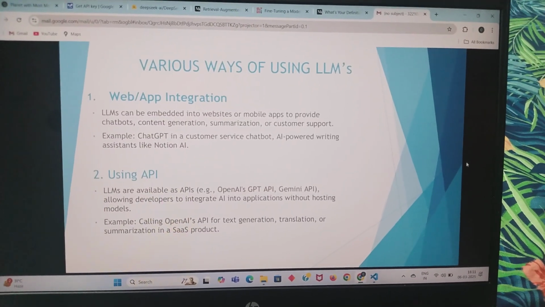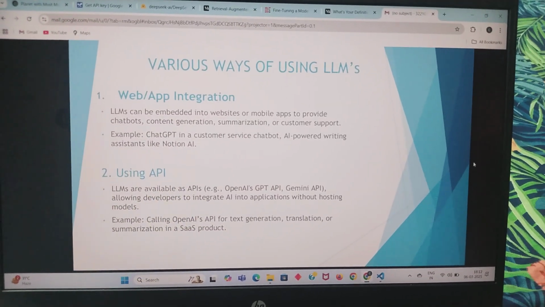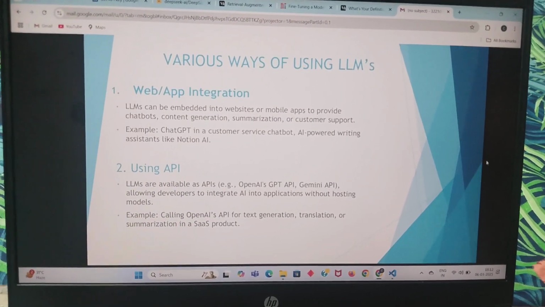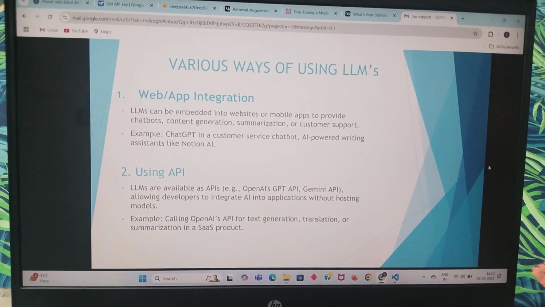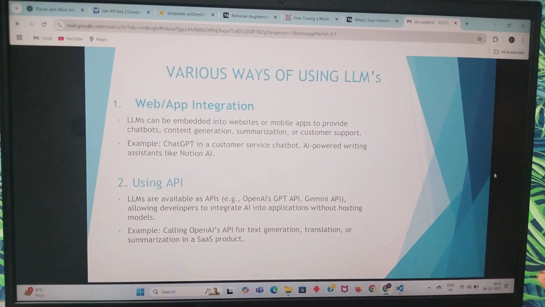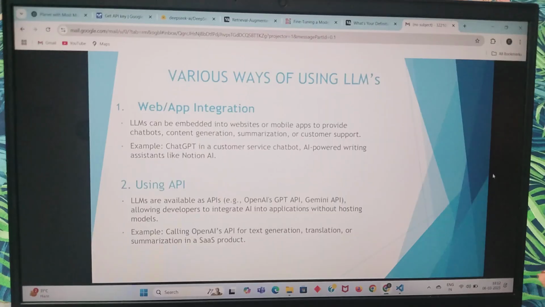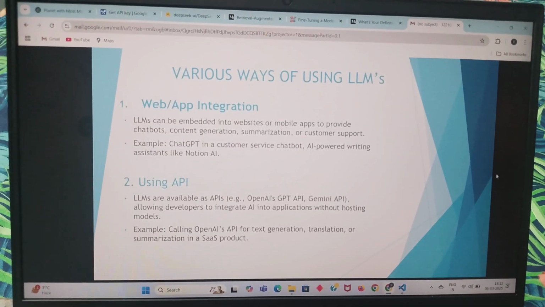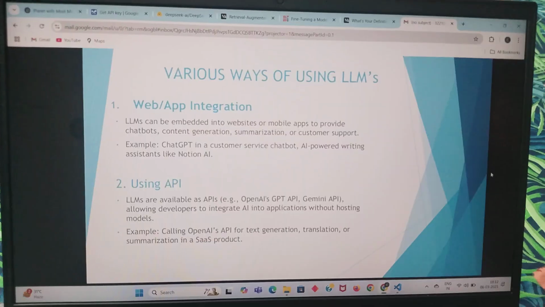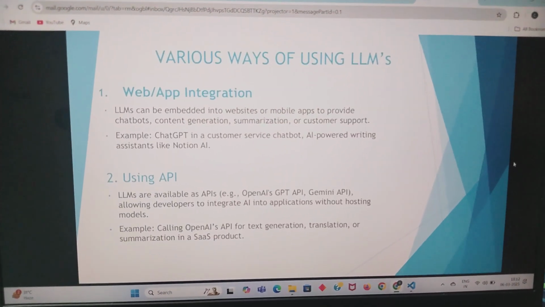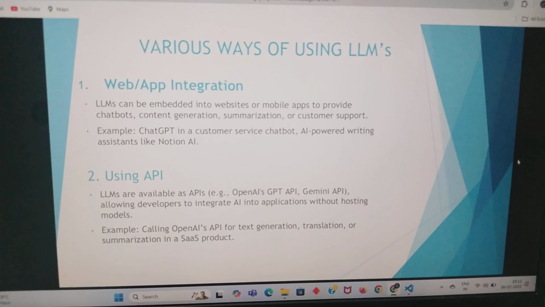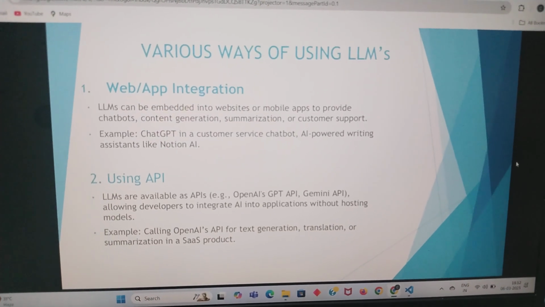LLMs are large language models, and they are advanced AI models that generate text data that looks like human-like language. The most common examples of LLMs are ChatGPT and Gemini, and the applications include code generation, text generation, answering all the questions that we need, and they help in research, education, sentiment analysis, and many more.